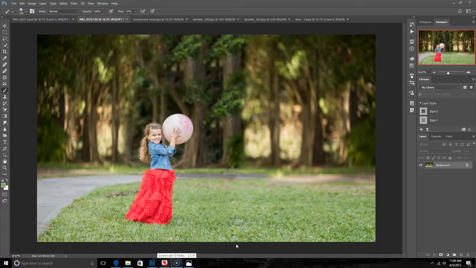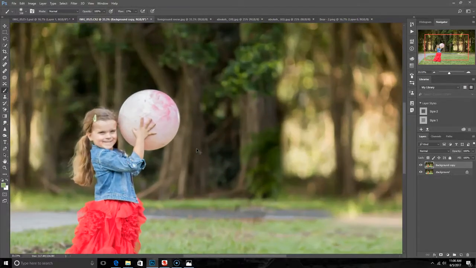Okay, so next what I need to do is make a background copy. And I am going to make just a copy of her hands, and we're going to get rid of the ball, and that's going to get filled in with the clone stamp.